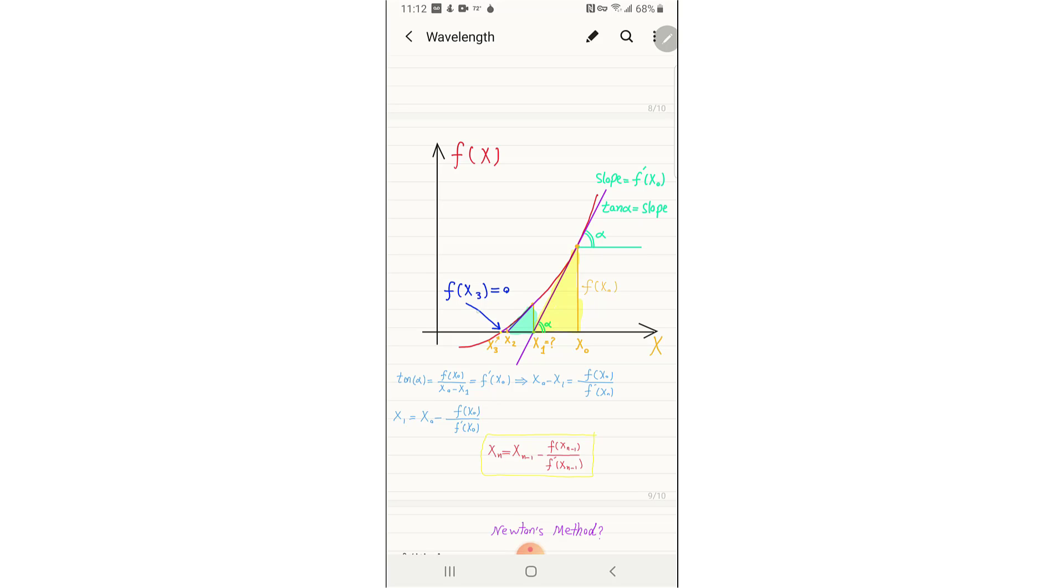In this video I'm gonna show you two examples to emphasize the importance of initial guess in Newton's method, which is used by most scientific calculators. If you choose an initial value which is not appropriate for a nonlinear equation you are trying to solve, you simply don't get the answer out of your calculator solver and I'm sure you don't want that especially during your exam.